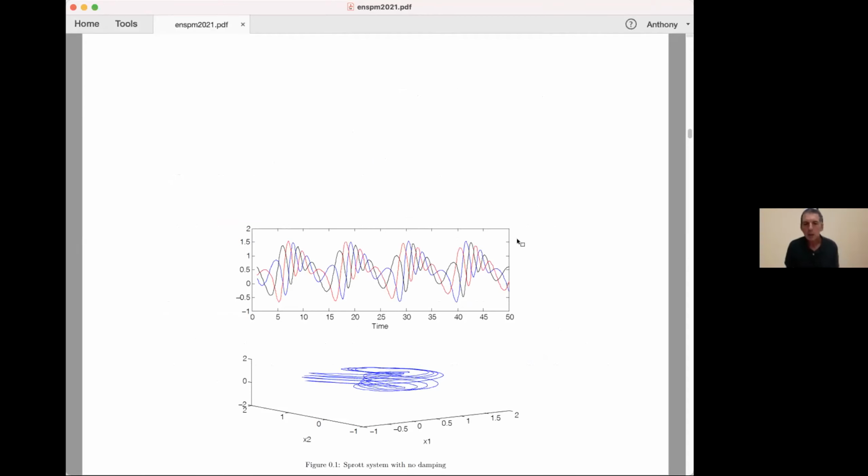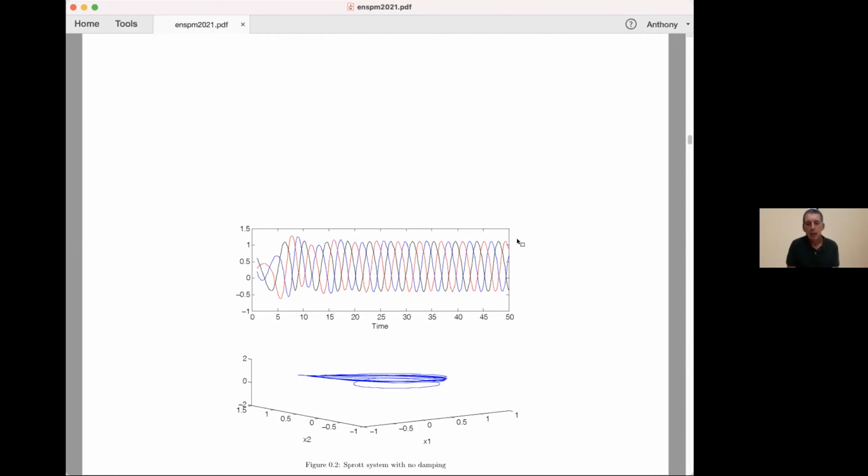So let me just start off with some pictures. Here's the Sprott system. You remember that's this polynomial system with dissipation. Here are a couple of MATLAB simulations. This one is without damping. Remember there's X, Y, and Z, and you can see you get this very nice periodic behavior with or without damping. So this is the undamped case. You get these rather beautiful oscillations. If you add a little damping, it becomes even more regular. And you can see it's extremely robust. You can just plug the system in with virtually any value of the damping and you get beautiful behavior.